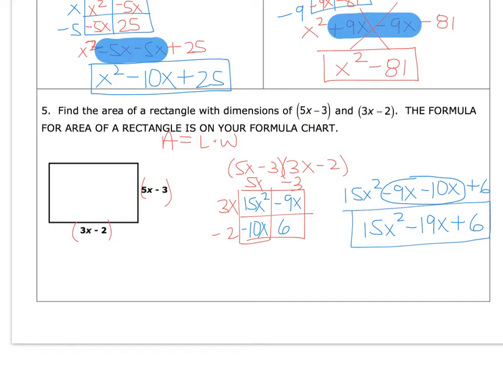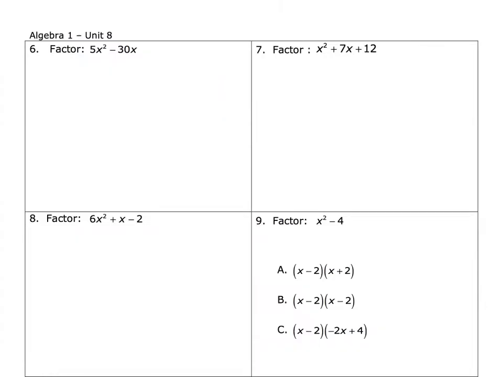Okay, flip this over to the back, guys. This whole entire back side, we are factoring. So we're doing the complete opposite of the front side of this paper. Remember, the first question we ask ourselves when we do these problems is: is there a greatest common factor? Is there something that I can take out before I even get started to make my life easier?